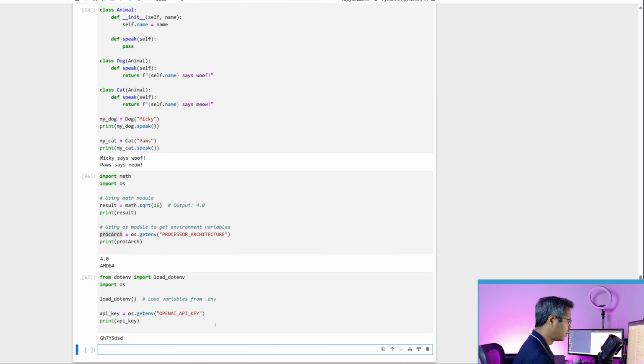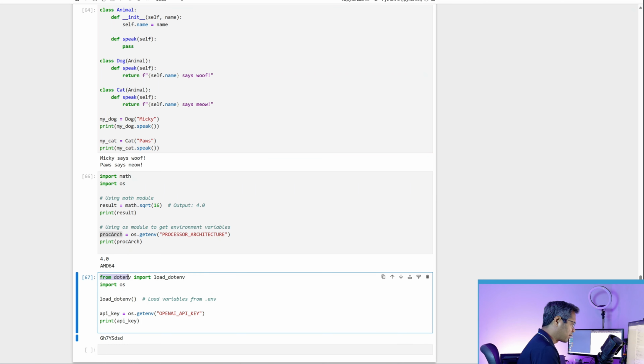So it's simple. The package we want to install is python-dotenv. We want to install that, and then we want to specify that from the dotenv package, we want to import the load_dotenv method. So we don't want to import the whole package, just that method. Once we import that method, we want to call it right here, load_dotenv, with simple method calling syntax.